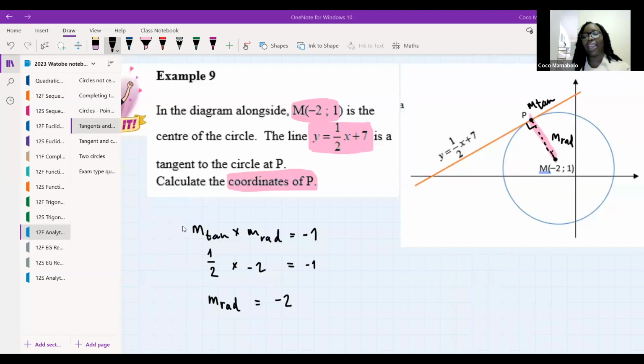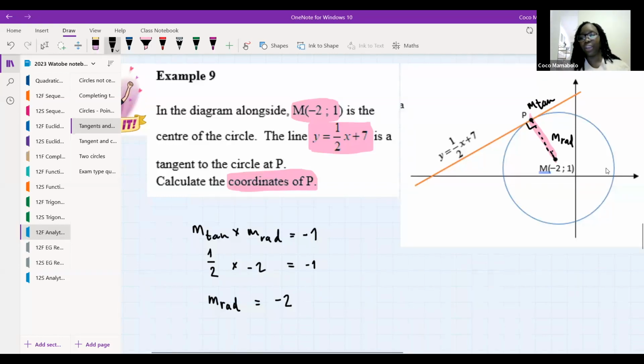Not quite the y-intercept, but think about what we've been given. They've given us this line. Aha, there we go. Yes, Amahle. No, someone already said the answer, but I was going to say that we have to use the coordinates of M in the equation of y is equal to mx plus c. Excellent, 100%. You and Sisipo are on the money. We need to find the equation of the straight line MP.